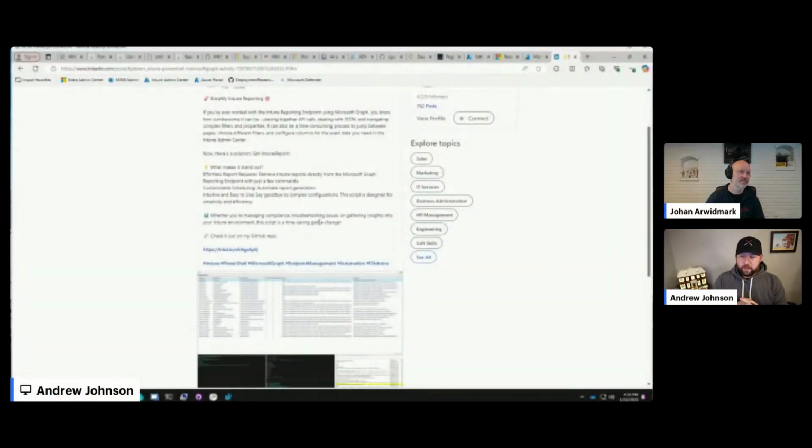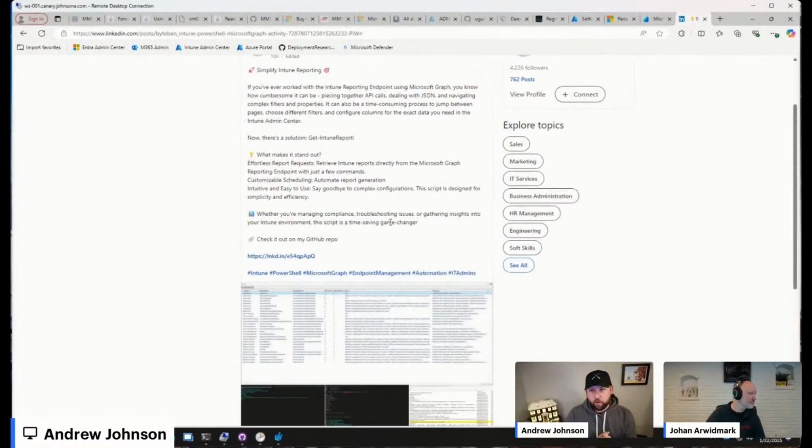So, something that I saw that is hot off the presses today is a script from Ben Whitmore around Intune reporting. I noticed that Ben teased it a couple of days ago on social media, and then just released it earlier today. So basically it has a script here that will actually hit the Microsoft Graph API and pull down Intune reports for you.